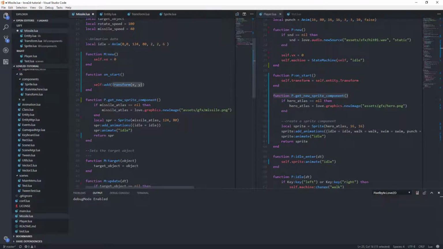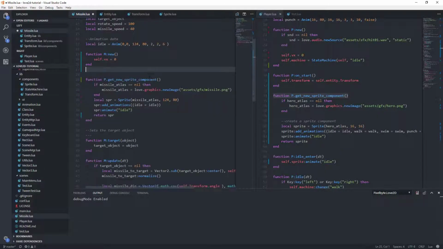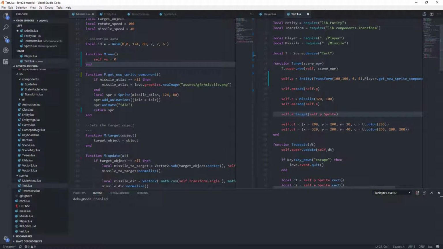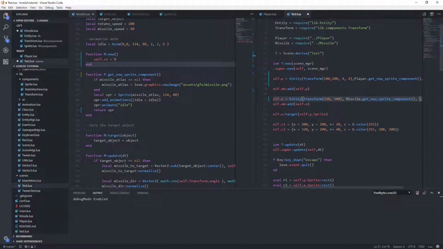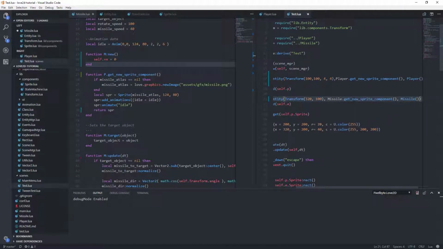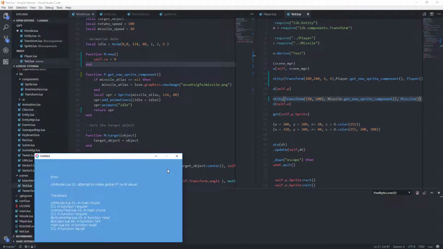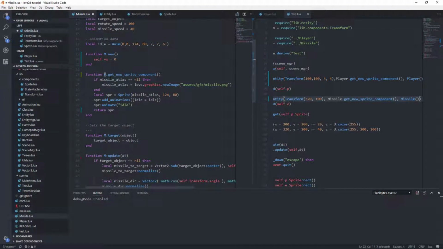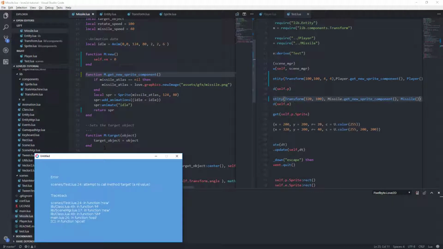Yeah, let's just do it by adding a transform. Okay, so we'll try to follow that same pattern that we did here. So the missile will be an entity, and we'll have a transform of 320 by 100. It really doesn't make sense that you put that in the missile anyway, since we're basically going all components, remember. And then we want missile get new sprite component, and then the missile. And I'm sure we've got some stuff messed up too. Of course, that will be M, so that will be included in our module that we return.